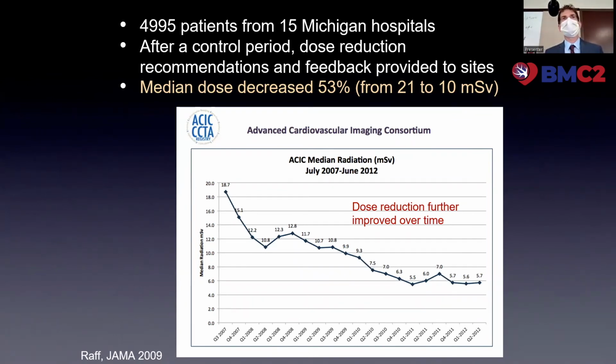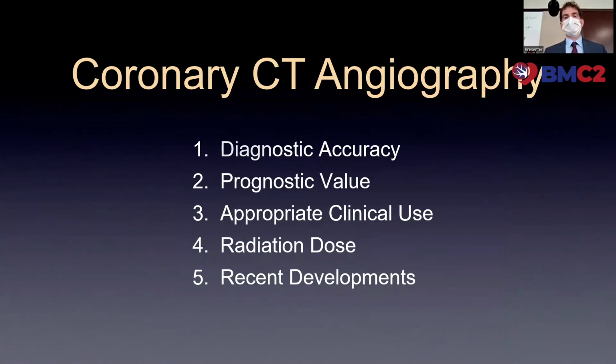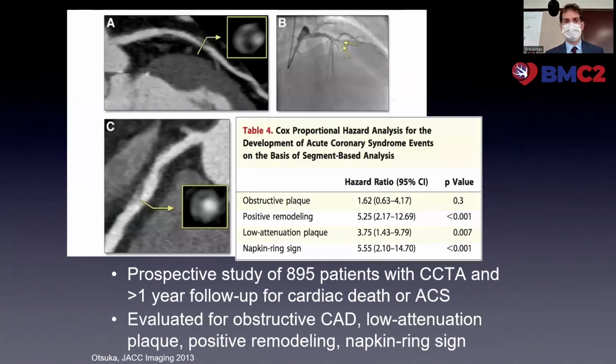The reason it's still 6, not down to like 1 or 0.5, is Michigan patients tend to be bigger. Bigger patients require more radiation so that we can see the heart. Our typical dose for most patients is probably 2 to 5 millisieverts, depending on body size. Bigger patients requiring more, smaller patients requiring less. So CT's gotten a lot safer. And I think that was really helpful to get some of that attention drawn to the radiation safety early on. I still would be reluctant to do a coronary CT in a really young female if we didn't have other options, but sometimes we would want to.